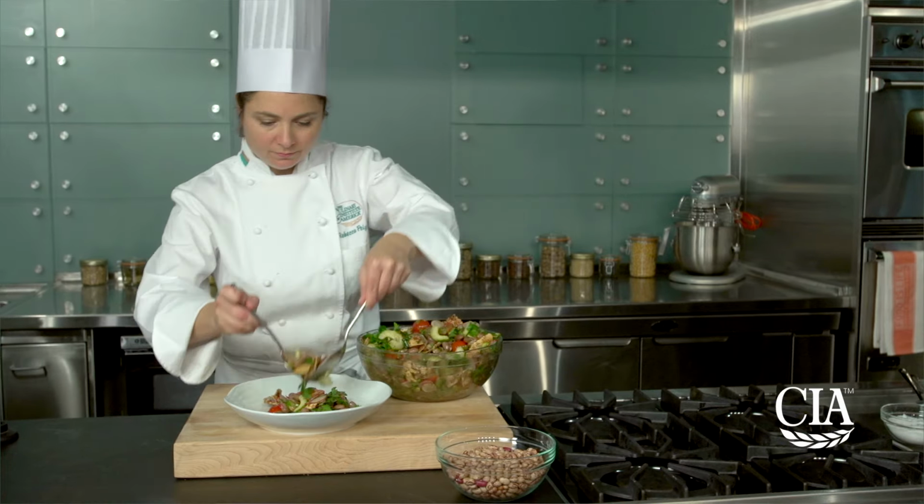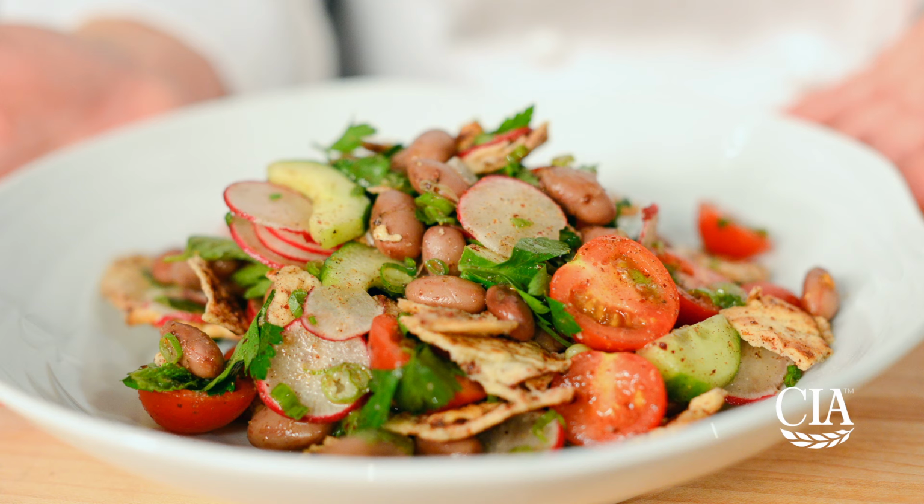I hope you'll enjoy this amazing salad that's full of color, texture, and wonderful beans.